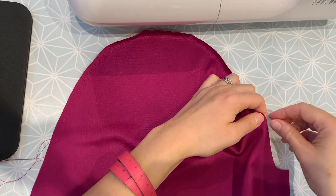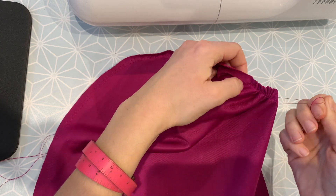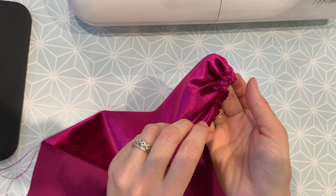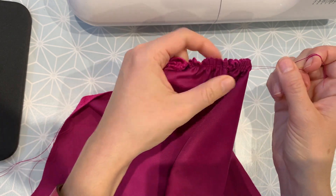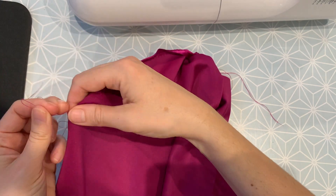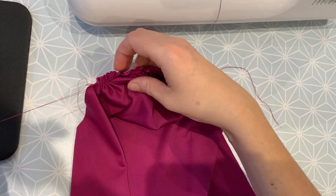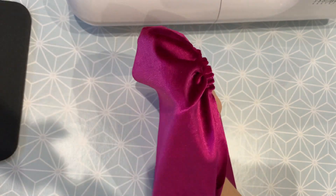So what I do now is I hold on to a couple of the threads here and I can just pull and walk that fabric along the thread. And this will just create those pretty gathers. They're going to look so luscious in this velvet - the way that it catches the light with those gathers I think is just going to be really effective. It equally looks very pretty on the jersey as well. I really love a gathered sleeve head, and I find that gathered sleeve heads are much easier than non-gathered ones because you can just fit them in nicely and the gathers just hide a multitude. Look at those beautiful gathers - so satisfying. You can see now how that sleeve head is going to look.